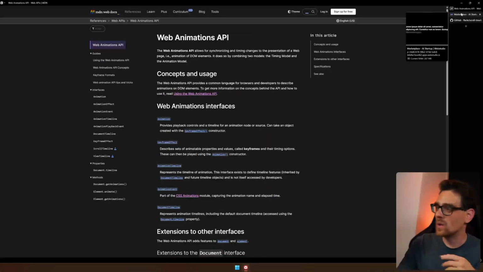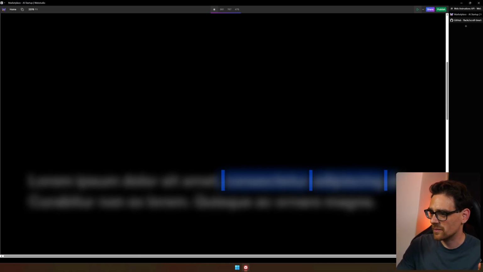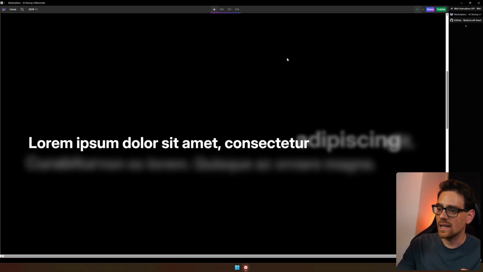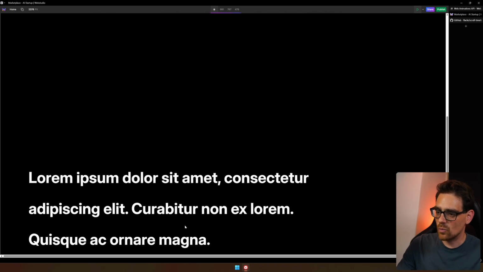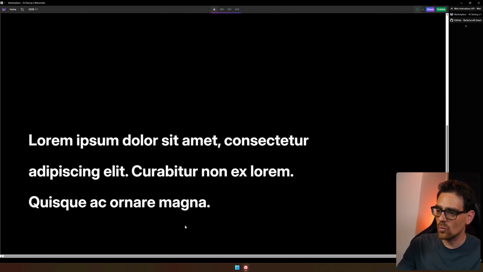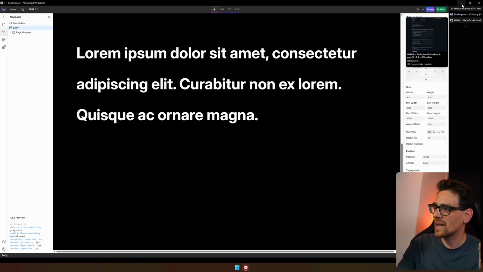And today I've experimented with Webstudio to see how the animations work and what kind of things and elements are in there. So let's check out in Webstudio as well. So here we have an example that we created today during a live stream. When we scroll down, we see this kind of blurry effect, but as you can see, we can select it. And if we scroll down, we see this animation happening. When it comes into focus, you see the text, or this animation where all the lines are jumping in one after another. These are animations that can be created within Webstudio, and they are using the native Web Animations API.